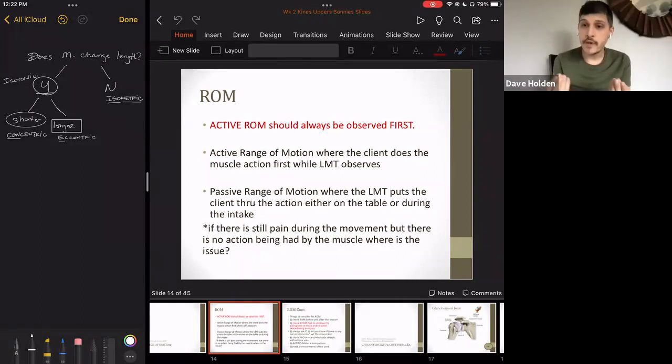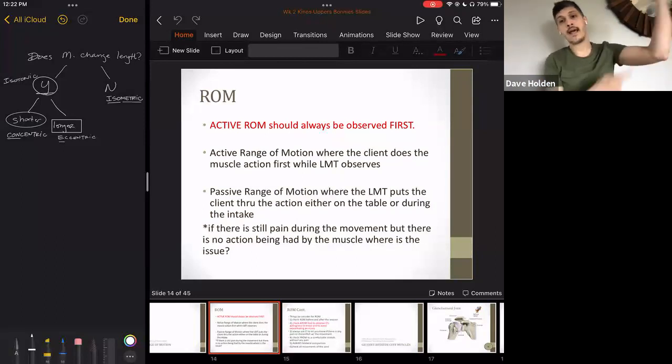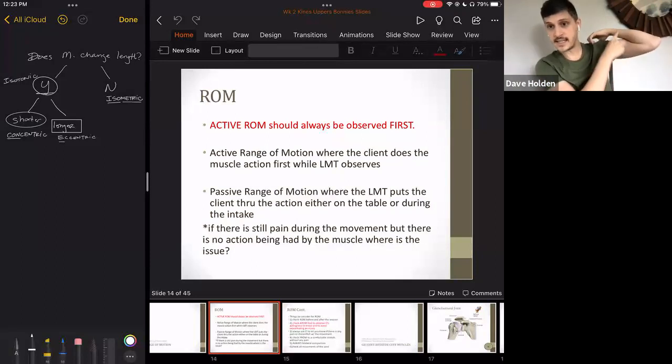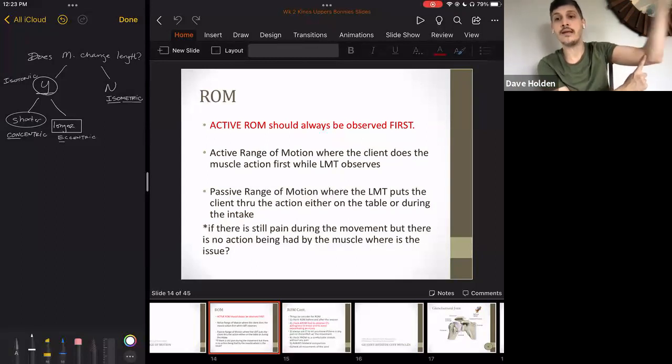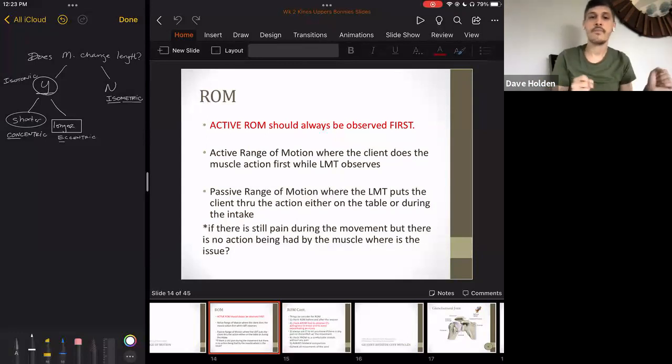So range of motion, what we are describing is the expected amount of movement at some joint. And that movement is going to be measured in degrees. So we would say the elbow, for example, when it is fully flexed, that's about 20 degrees. And when it is fully extended, that is a straight line, that's 180 degrees. So we would expect the range of motion for the elbow to be between 20 and 180 degrees.